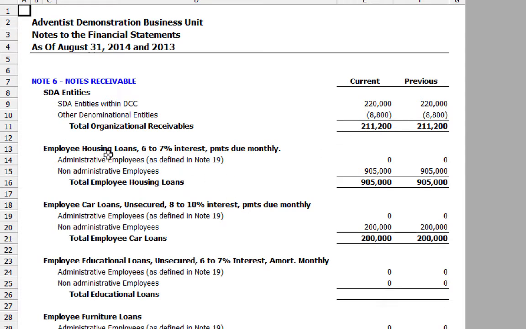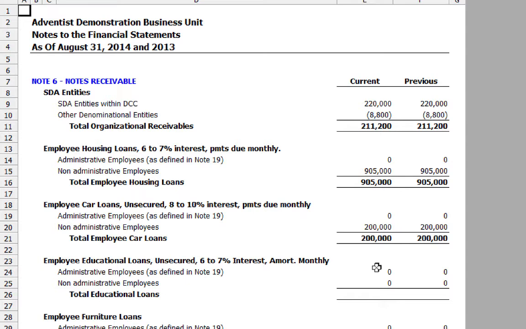And here you can see administrative employee housing loans separated out from non-administrative employee housing loans. And you can see right now, because we haven't done what we were supposed to do yet, we're not showing anything. If we haven't done what we're learning in this video, it's still showing as 0, as if we have no administrative employees.